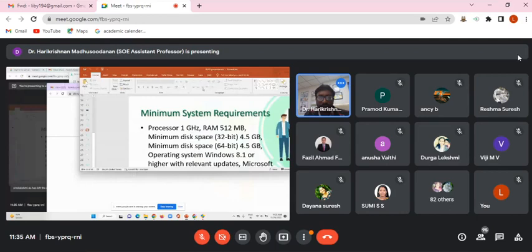So once you run it, it will ask, do you want to make changes to this computer? You allow, yes. And you can accept the agreement terms which are coming up. And you will be asked a password.